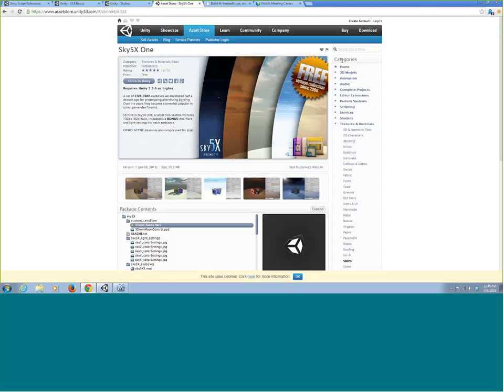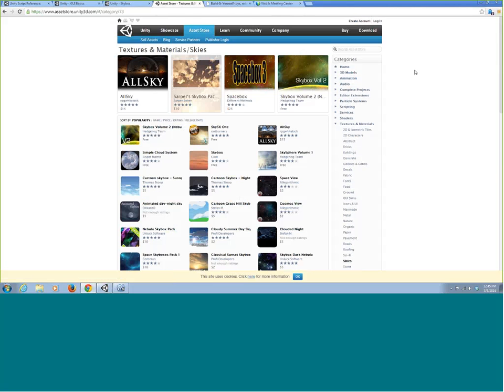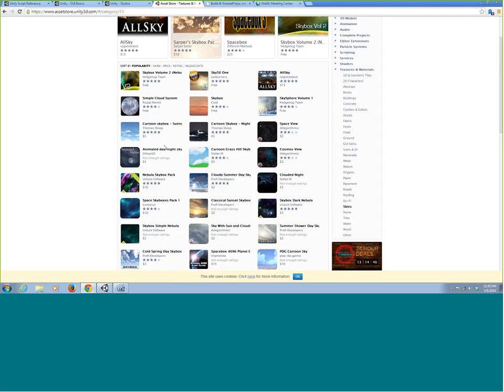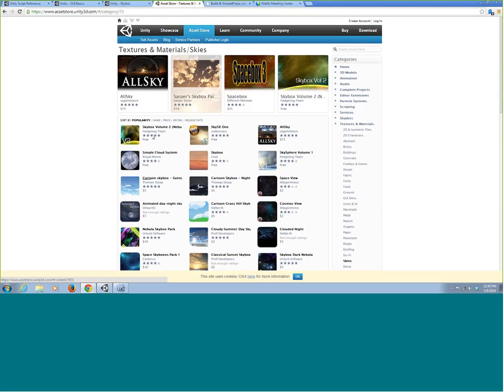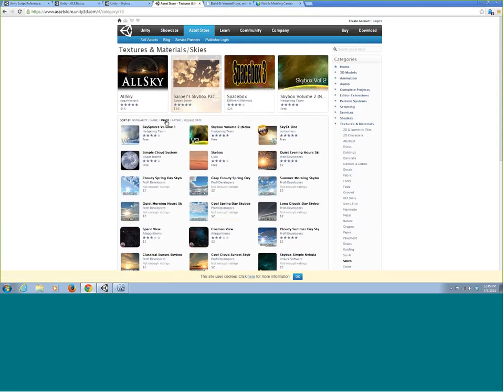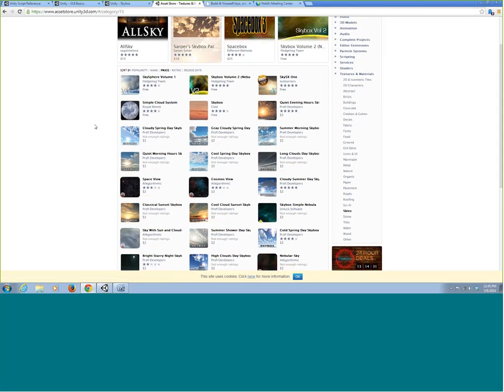To find a bunch of skyboxes in the Asset Store, go under Textures and Materials. You can go down to Skies, and many of these are paid, but there are a decent amount that are free. I can sort by price, and there's just a handful, but they're pretty cool. Certainly good enough to get you started.